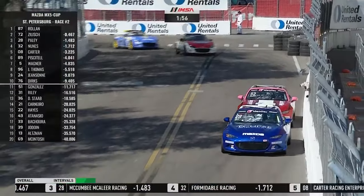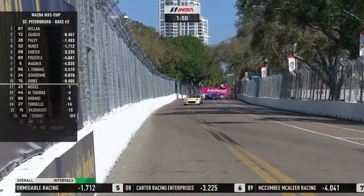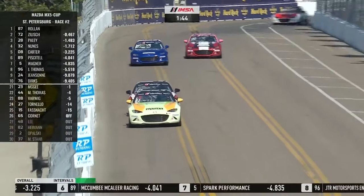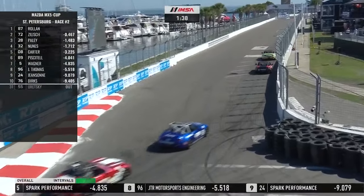A lot of these cars are starting to move around as the sun is getting a little higher, the shadows are getting a little shorter, getting a bit warmer on the track. Roland has got company. There is a battle for the lead. Then a gap, then 2 cars battling for third, and here comes Chris Nunes, looks to the inside, the left-hand side towards turn 10, thinks better of it.